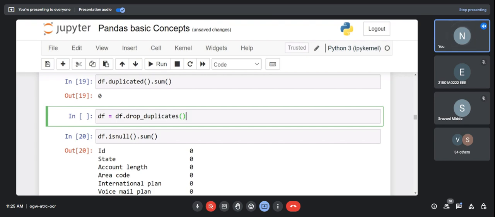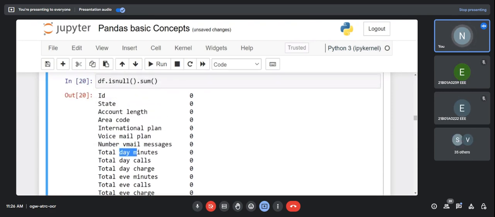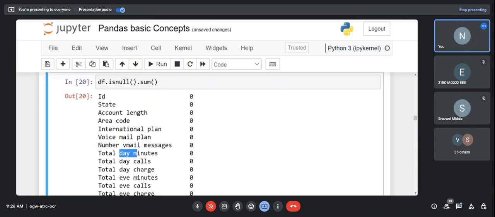Next, I need to calculate the null values present in your data set. That means empty values. For each and every column, I need to go through how many empty values are present in each column of your data set. So these are the columns: id, state, account length, area code, international, voicemail. All these are your column names present in your data.